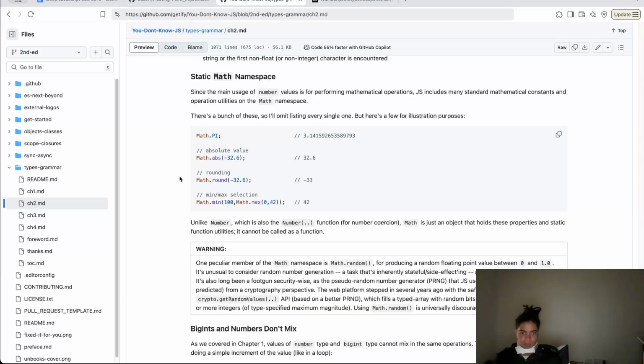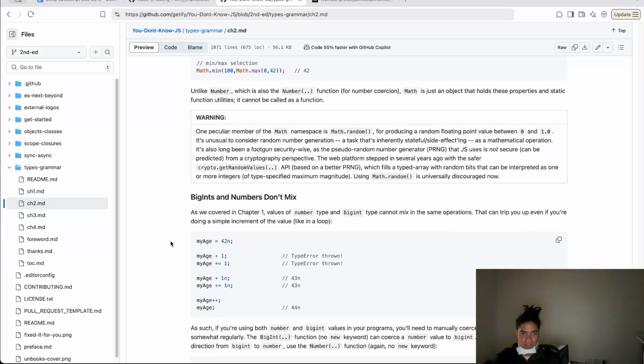From a cryptography perspective, the web platform stepped in several years ago with a safer crypto.getRandomValues API based on a better PRNG, a pseudo-random number generator, which fills a typed array with random bits that can be interpreted as one or more integers of a specified maximum magnitude. Using Math.random is universally discouraged now, and instead you use crypto.getRandomValues.